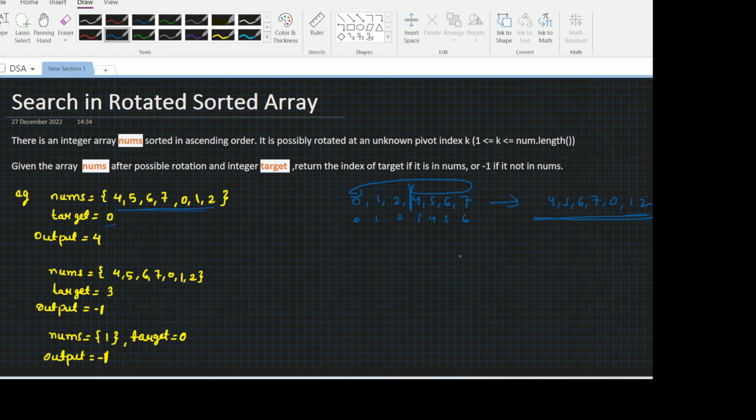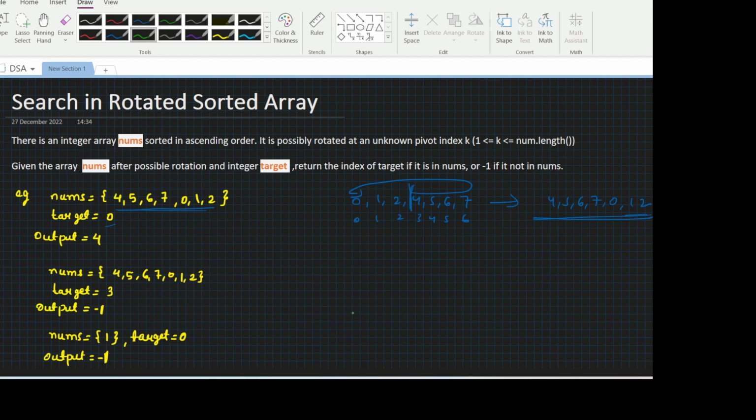In the binary search, I have told that we can apply the binary search only if the elements are given in monotonically increasing fashion. In this array, it is not in monotonically increasing fashion, but let's draw the graph of this array.